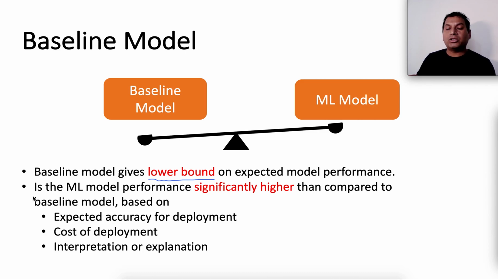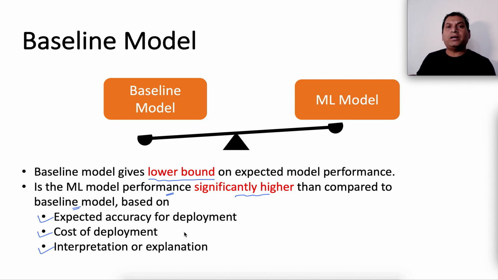It also helps us understand whether the performance of the advanced or complex model that you're building is higher, or significantly higher, compared to the baseline model. And this is based on certain criteria like the expected accuracy for deployment, the cost of deployment, and the ability to interpret or explain the model.